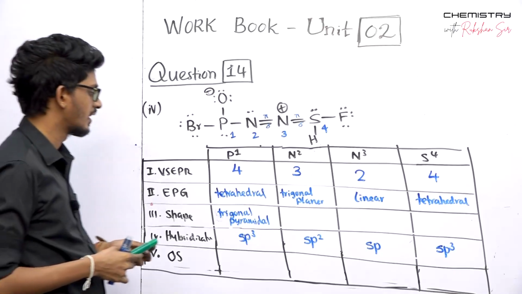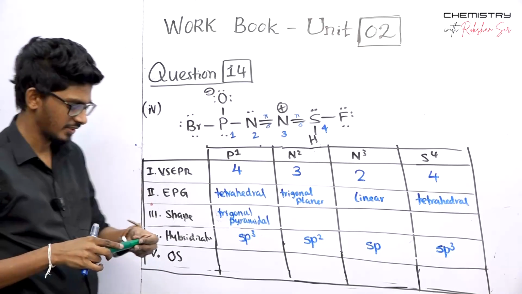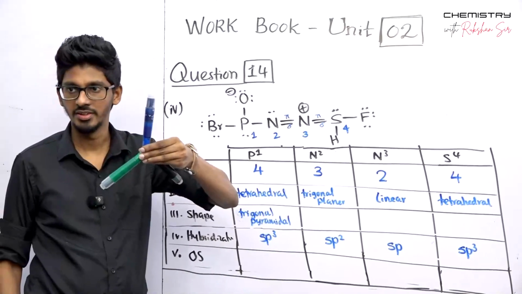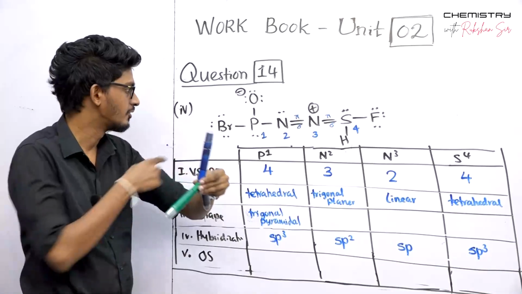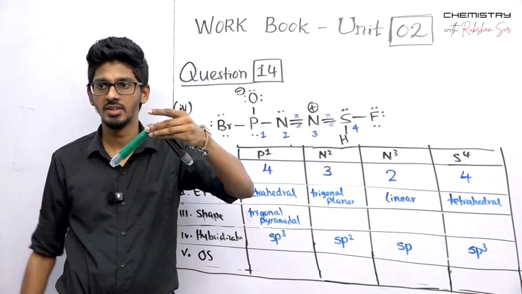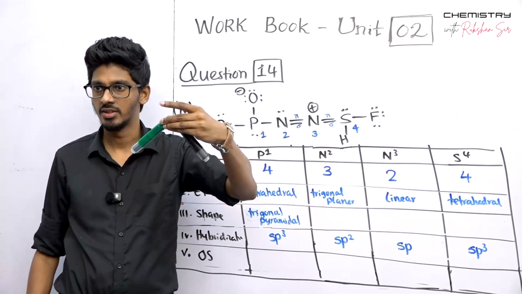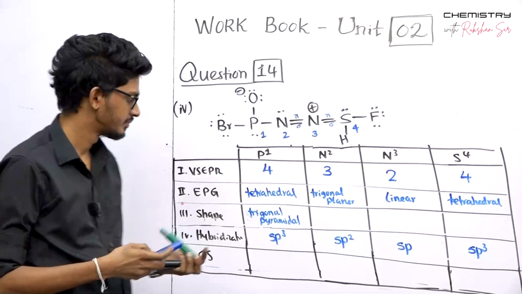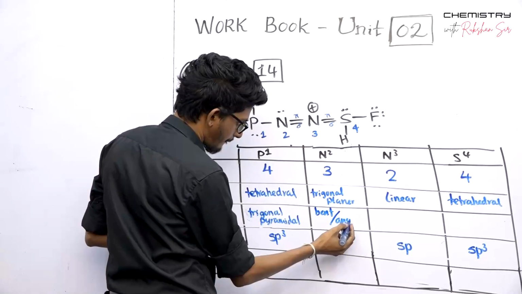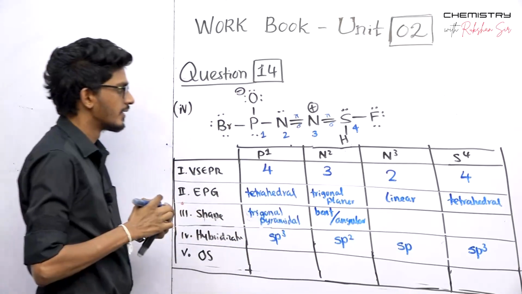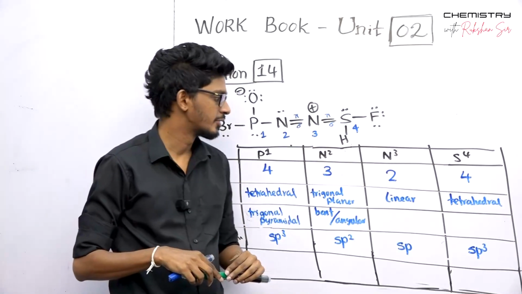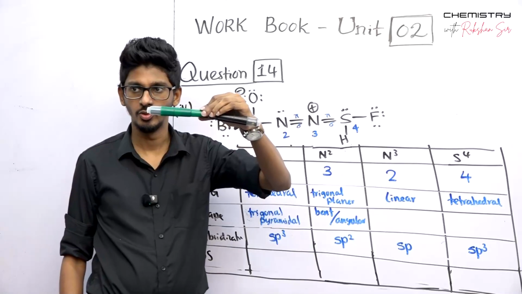So if 3 units are there, the thing will look like this. Trigonal planar geometry, right? But if 1 is a lone pair, you are supposed to remove one of these. So you will end up with what? This is bent or angular. N3 here, it is linear. With the linear electron pair geometry, only the linear shape is available, right? There's no other shape. It's linear.